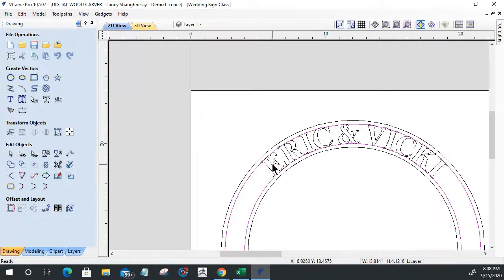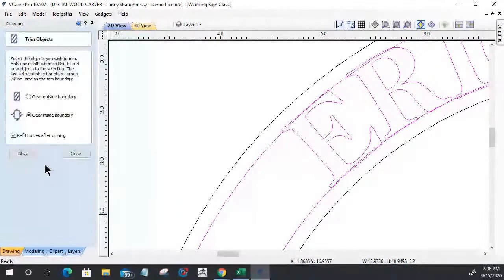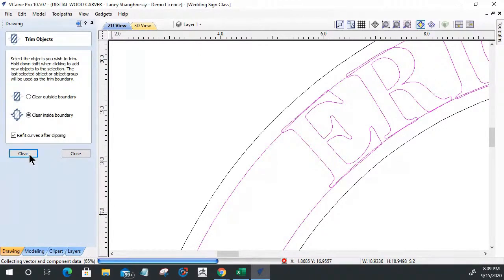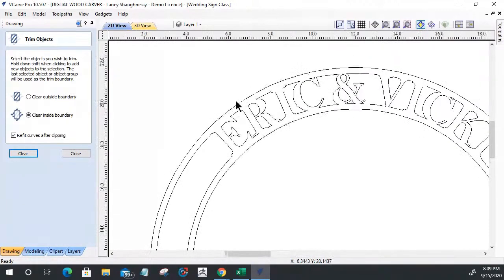Okay, so I should have these grouped. Once again, if I select this group first, this group second, which is my letters, then subtract or trim. Sorry, I always want to say subtract. And I want to clear inside of my boundary. Let that do that. And then with that, I want to select the font and just delete the font out of there. Okay. So I've got that.